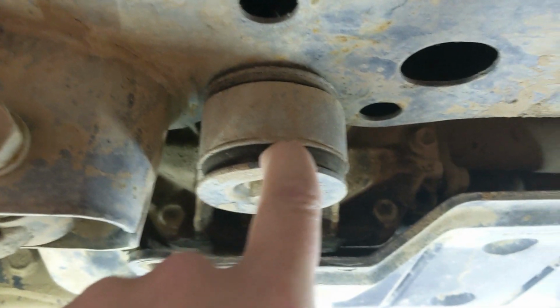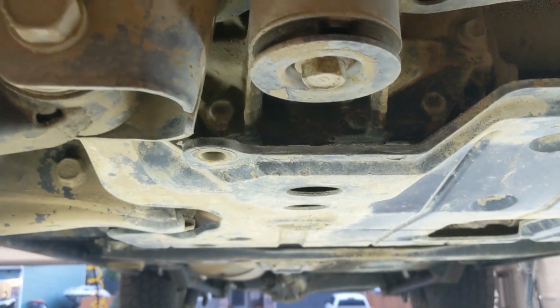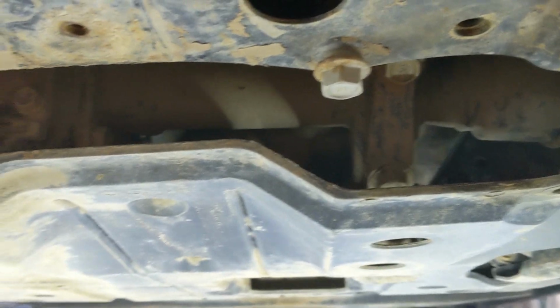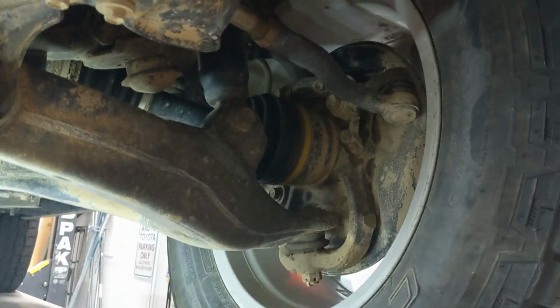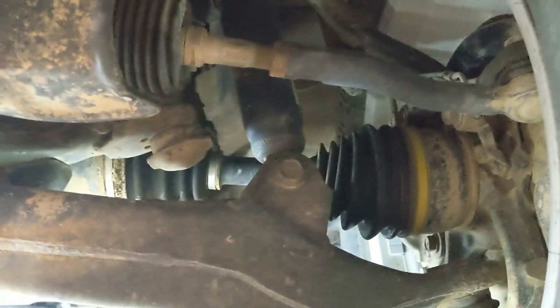Other things to note while I'm right here: differential bushings. The bushing in there was replaced. The rear bushings were all replaced, and that was last year, I think. The differential seals were replaced, so those are all brand new. The hub flanges, when I did the CVs, the hub flanges were also done, so those are brand new, OEM.